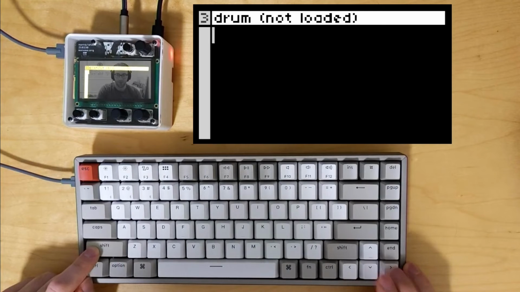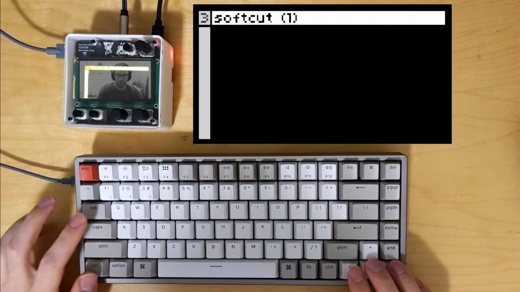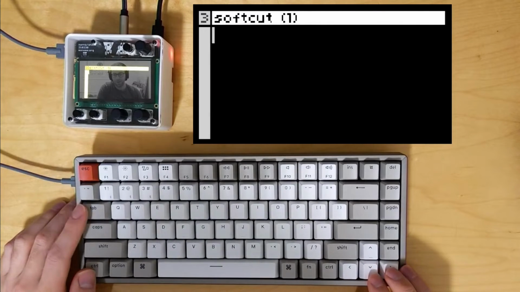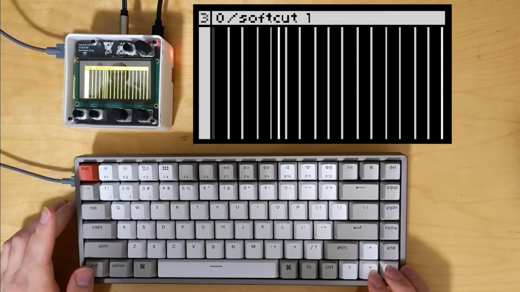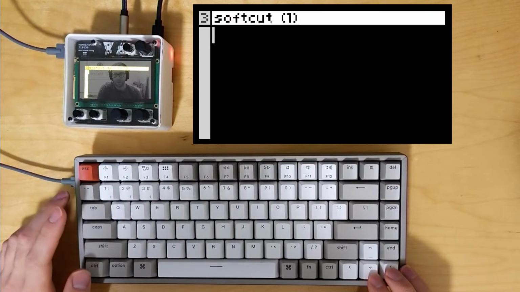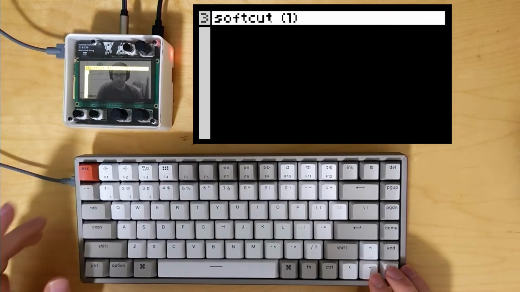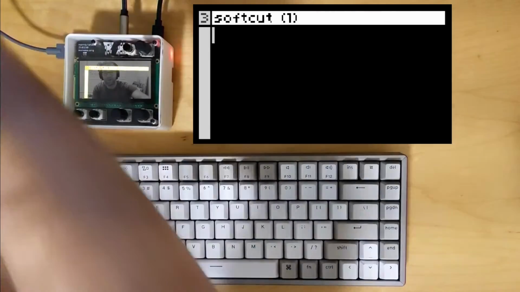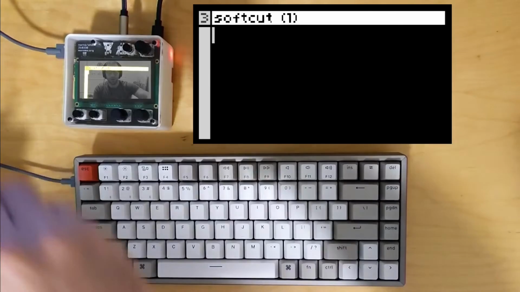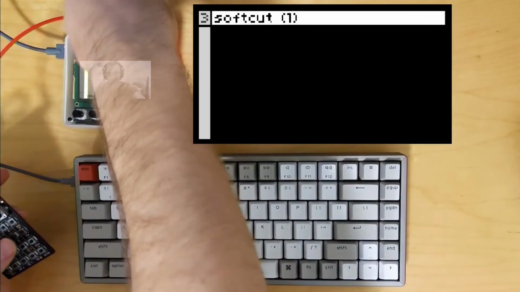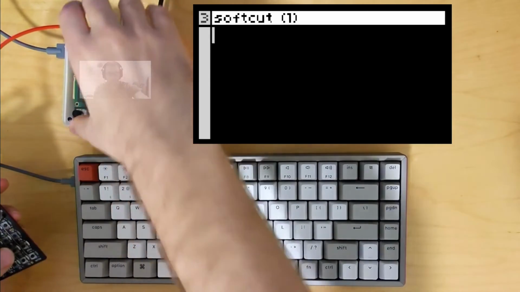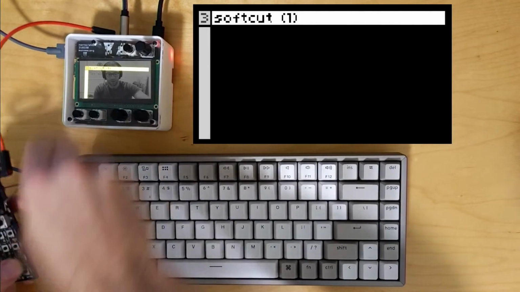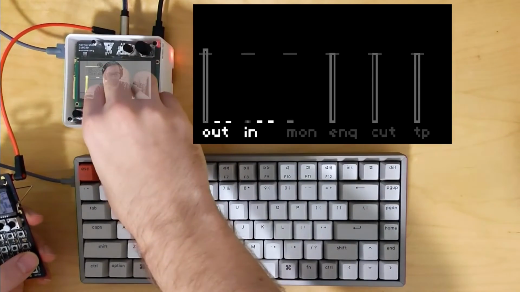So we'll move it to softcut, which is great for recording. I'm gonna skip it for now, I think, because I don't have anything recorded plugged in. Well, maybe I can do it really quick. Yeah, so let's do softcut. So softcut is gonna be recording stuff. You can also load things into it and then overdub them, but it's really nice for recording. So maybe I'll just record some notes here from this little guy. I have to turn up the input.